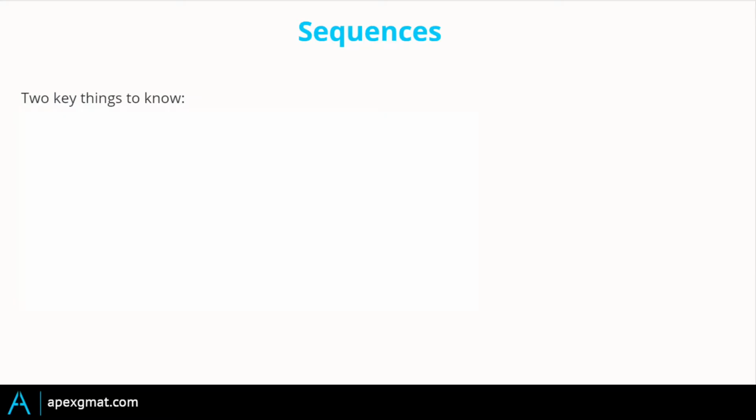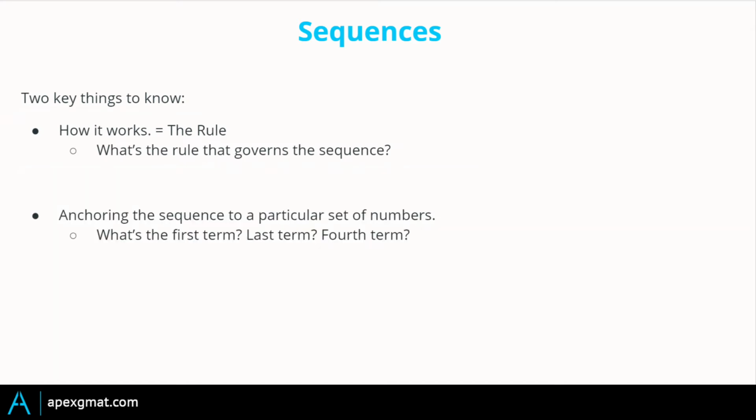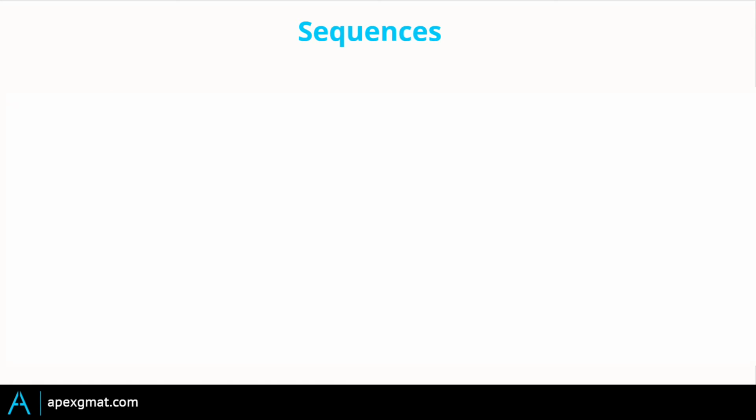Hey guys, when we see sequences on the GMAT, whether in the problem solving or the data sufficiency section, they have two important characteristics. One is how they work. The other is anchoring the sequence to a particular set of numbers. Let's start by taking a look at the most basic sequence out there, counting.